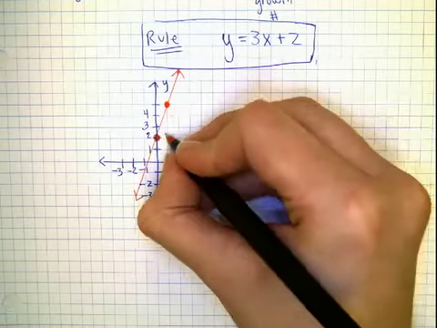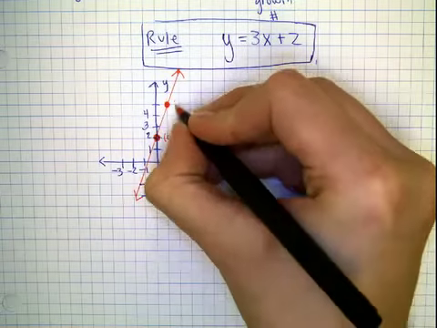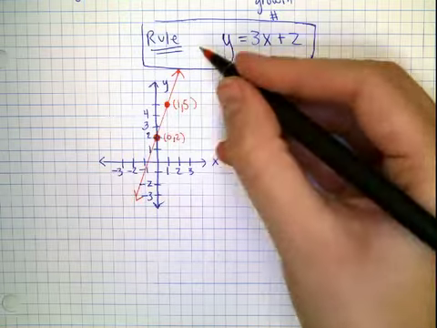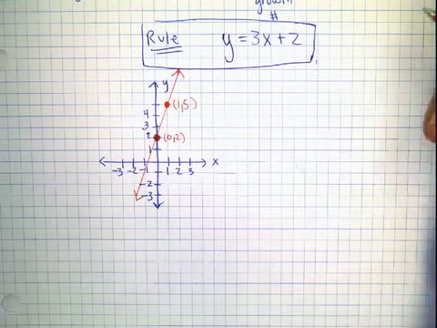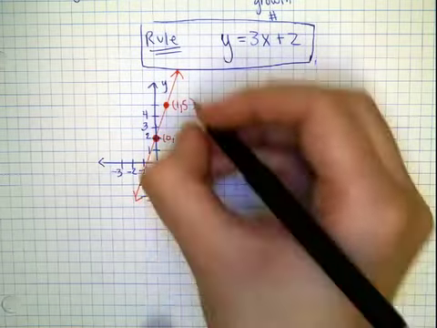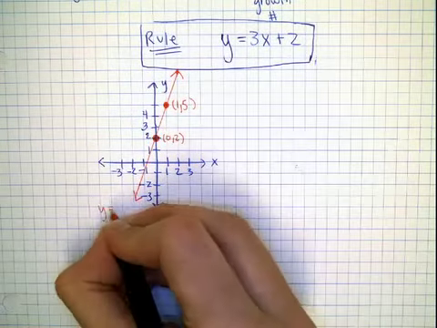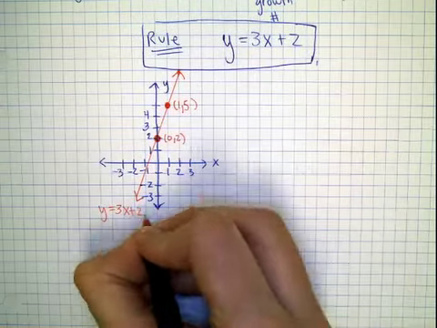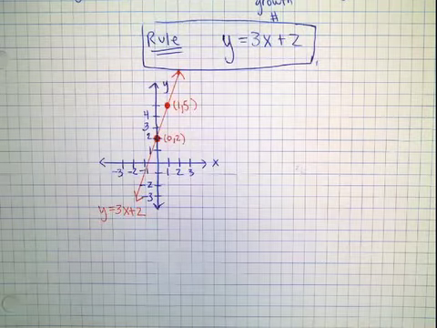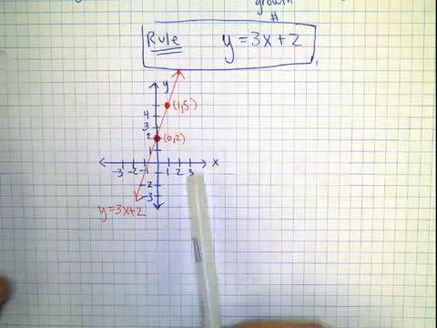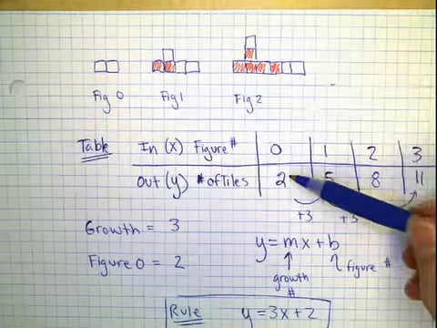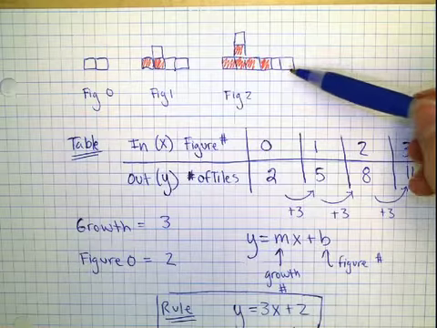And I can even label, like, here was 0, 2. Here was 1, 5. If I had kept going, I would have had 2, 8, and 3, 11. I would have continued the pattern from the table. And a good graph always has the rule written somewhere near it. So let's write down at the bottom, y equals 3x plus 2. And so those are the 4 different ways we want to be able to represent a pattern. With a graph, with a rule, with a table, and with a tile pattern.